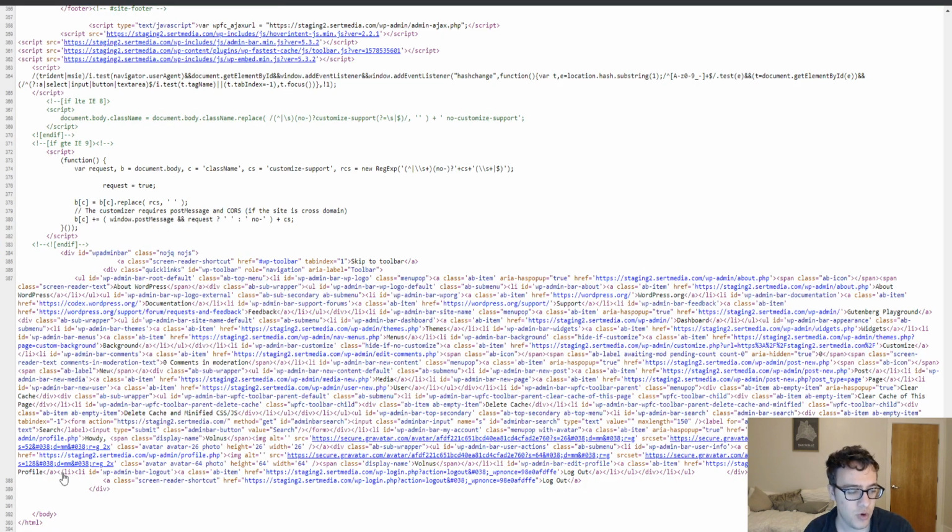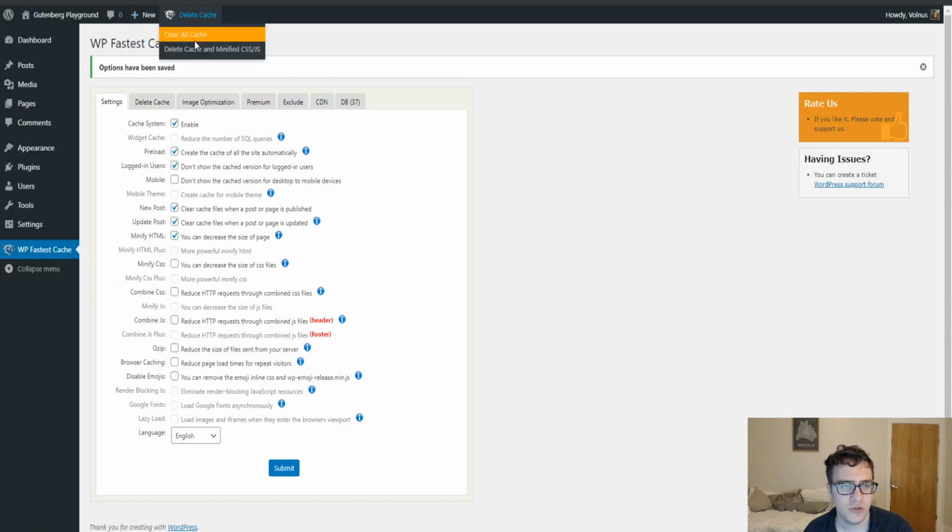So as you can see, while logged in, I've got about 394 lines of HTML. If I come back to our version over here, let me clear the cache since it doesn't do it on its own. Come over here and we'll reload it once. And now it's down to 232. So it's not the most efficient.